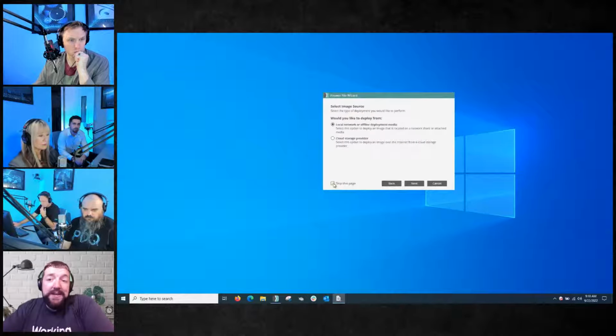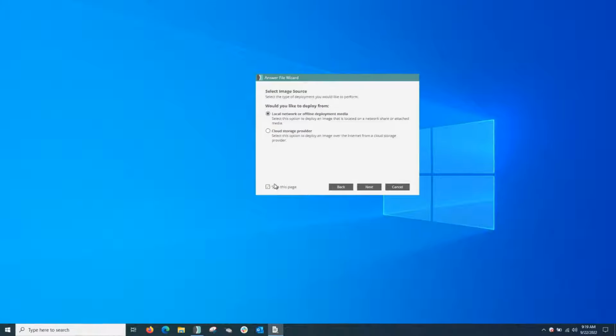That is by design. The assumption is for console-initiated deployment, you will not be in front of that machine, and you will not be able to click through that wizard. But for all other media types, for USB or WDS boot media, you can apply the setting that is on this page for an attended deployment, but not actually show it. If you are not intending to change it for a particular deployment ever, and this is an example of a setting that you would probably not want to change for any deployment ever, if you're just doing local deployments here, you can skip this page and it will apply this setting, but not actually show the technician this page.